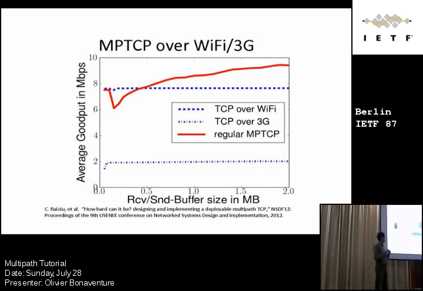My expectation is that the best way of using Multipath TCP is to enable only one interface at a time. Exactly. There are a few use cases where you want to use both at a time, but if you do, you would like it to work correctly. But from an energy viewpoint, it's better to use only one interface at a time.